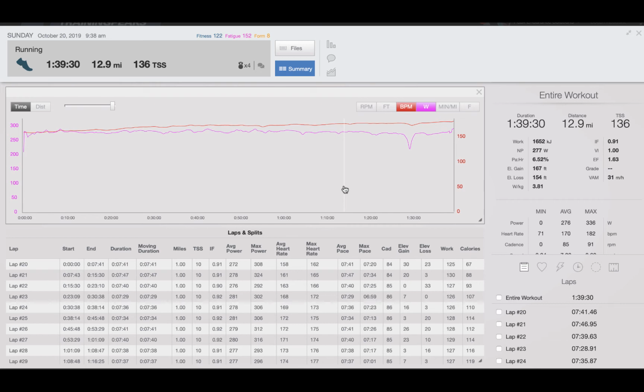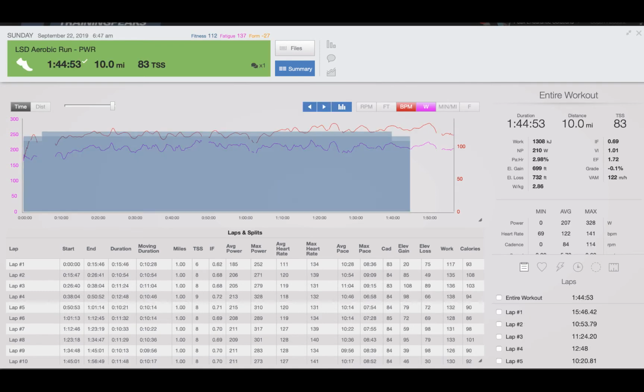And now I'll show you a run file from a training session, so not necessarily a race, in which you see that my decoupling was below 5%, which shows good aerobic fitness. So I showed you a couple of race files. Racing is a little bit different than looking at a training file. But again, looking at a race file and looking at that decoupling metric, whether it's pace to heart rate or power to heart rate, can be really useful to tell you if there needs to be work done on that athlete's aerobic engine or their ability to hold low intensity or sub-threshold paces for long periods of time.